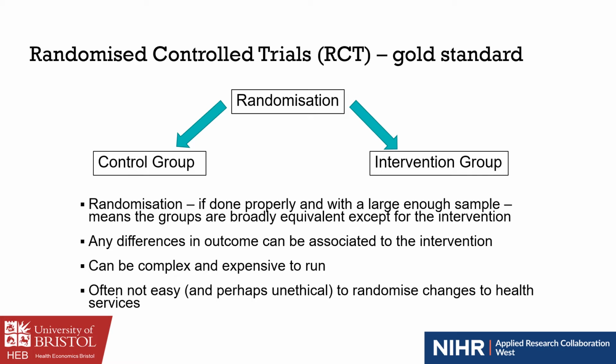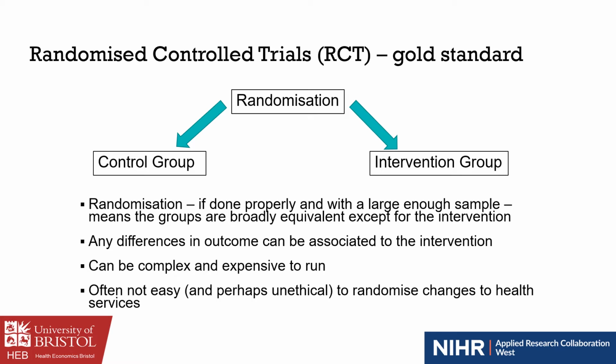As long as the randomization is done properly, for example, not by day of the week, and as long as the trial is run well and we have a large enough sample of people, any other factors, such as age or sex, should be similar between the groups. This is true even for factors we haven't measured or haven't even considered. When done well, we should largely be able to attribute any difference in effect between the intervention and control groups to the impact of the intervention, because this is the only thing that is different between the 2 groups.